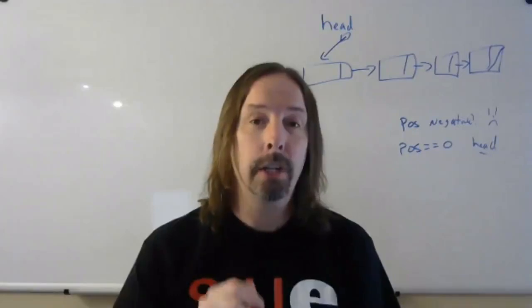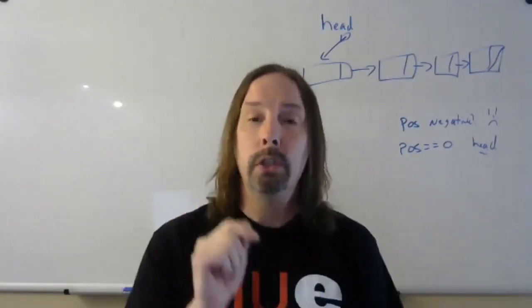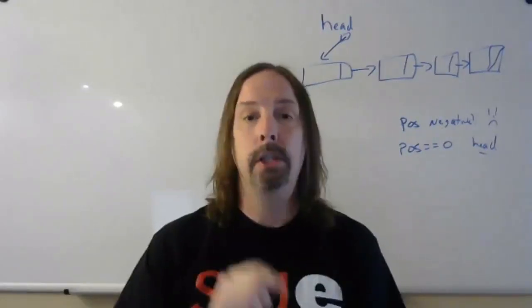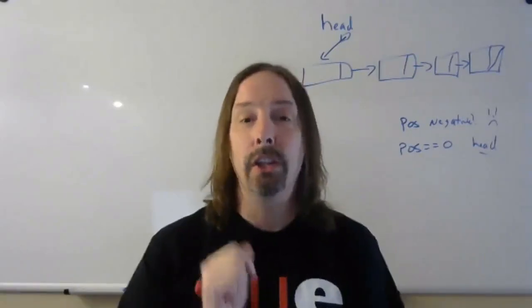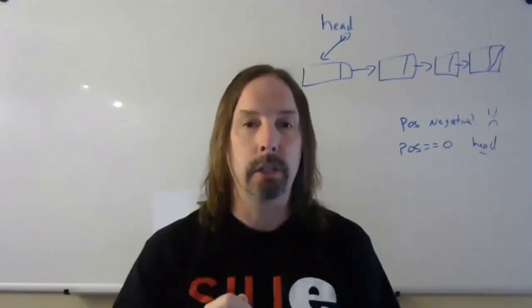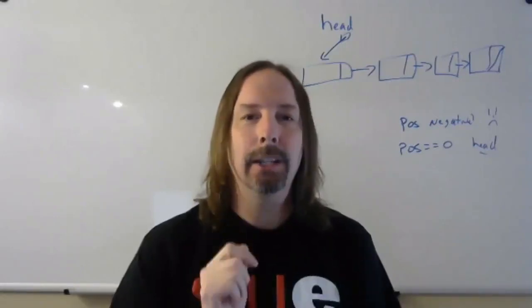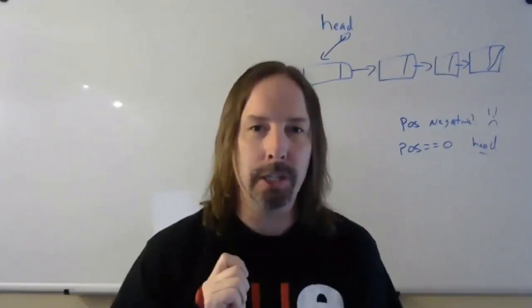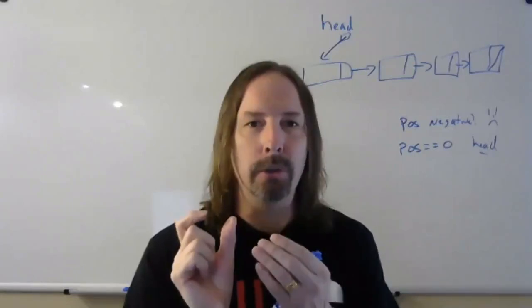If we're not inserting at position 0, then we need to move to the correct position. And here's the position that we want to get to. We want to get to the node that's ahead of the position. Okay? We need to get to the node that's pointing at the position we want to insert into, because that node is going to anchor the new node.